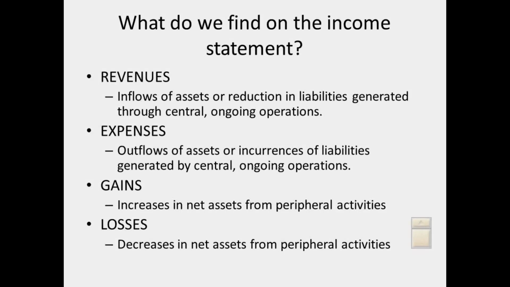Okay. Then we have expenses, which are outflows of assets. So in order to make money, you got to spend money. I'm sure you know that that's true. Okay, you have an outflow of assets, or you increase your liability. So let's suppose our employees work for us and we don't pay them. Do we have a salaries expense? Yes, we do. Do we actually pay them cash? No, we don't. So we might have a salaries payable, an increase in a liability that's associated with an expense, or a decrease in an asset if we do pay them. So if our employees work for us and we do pay them, then we have a salaries expense and cash.